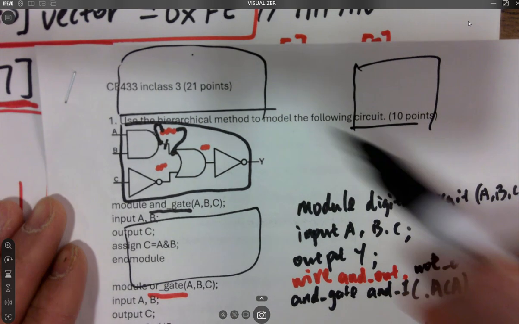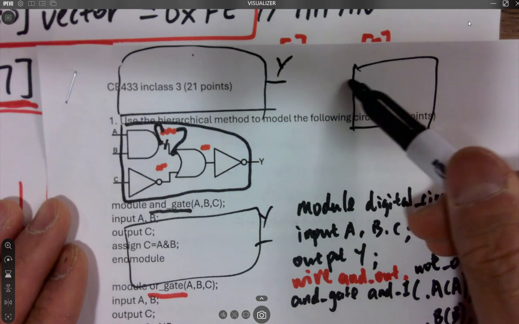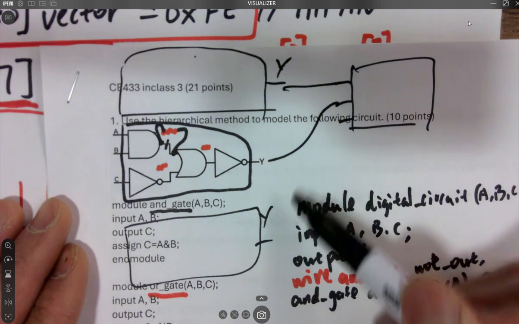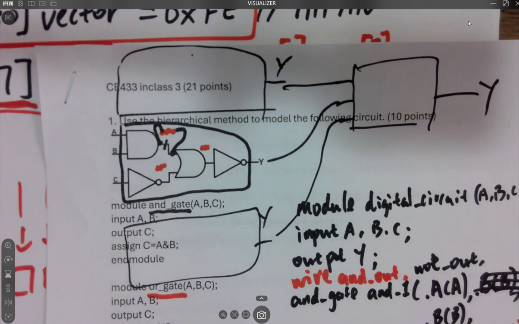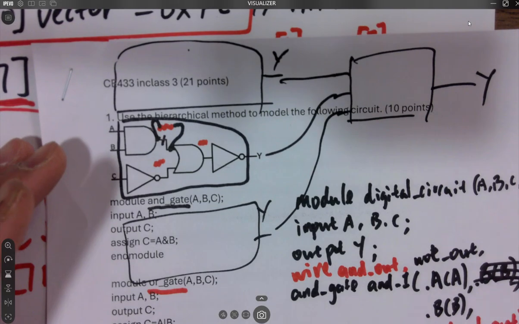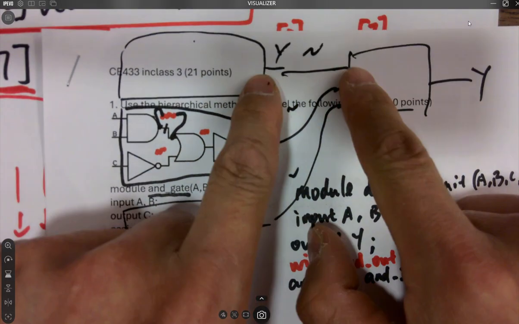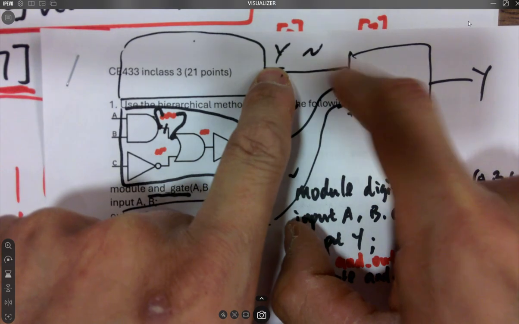So 3 of these. So there will be 3 Y's, and this has ABC because that's the same, it's a duplicate, and I'm shorting these to here and got one more Y here. Right? You can write another one, so you can imagine you have to create 3 different wires in the middle, and so you can indirectly connect the output to the inputs by connecting both to the same wire.